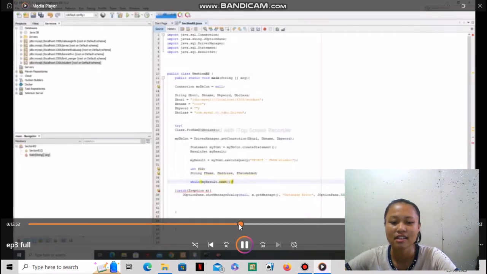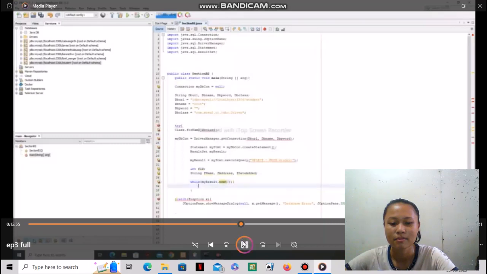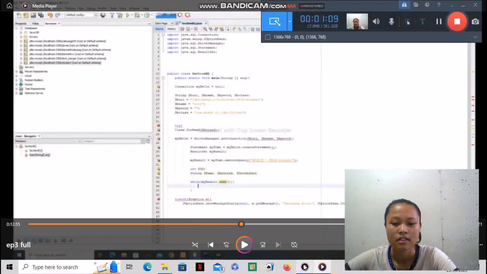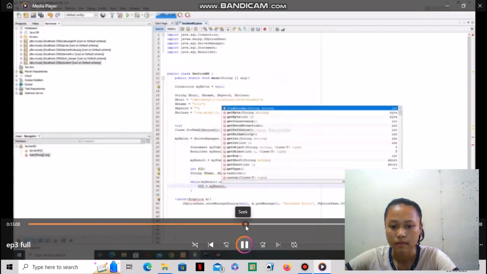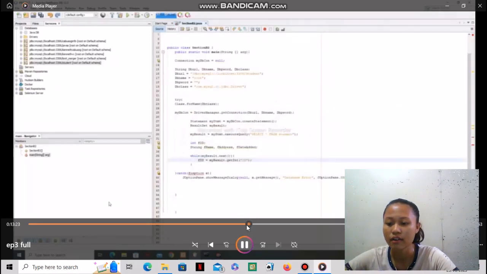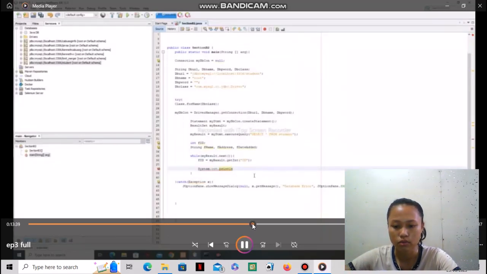So next, we need to assign data to the variables we have created for the individual rows.